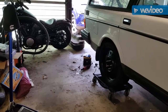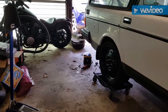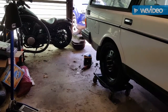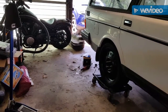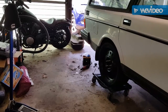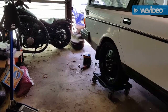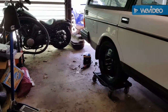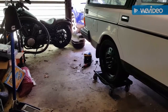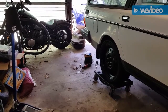It's nowhere to be found in my garage. It was on there. I physically saw it. I physically touched it. I've taken flashlights. I've looked inside the gas tank like 3 times. I've gotten under the car 3 times looking for it. It's gone. I have no idea where this thing is. So now I'm at the point where I just have to order one. It's not expensive, like $2 or $3, but now I have to wait to put the gas tank back up, which is kind of annoying.